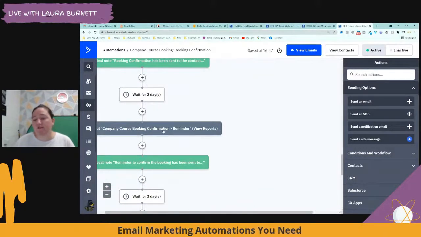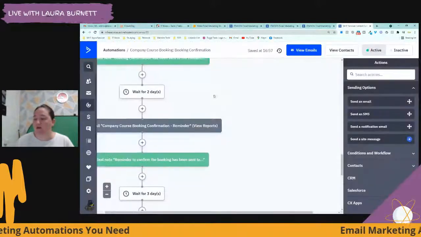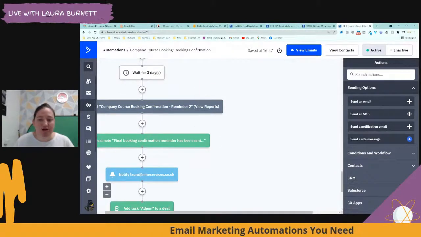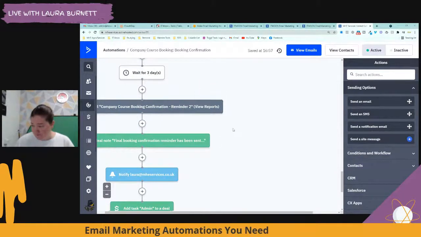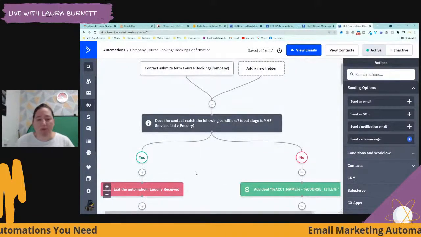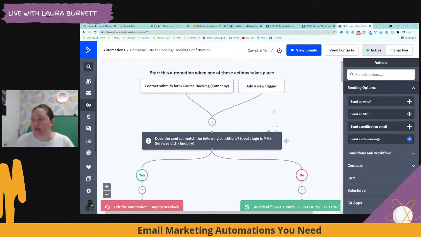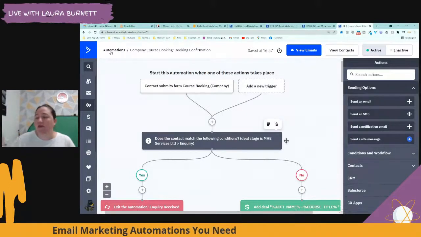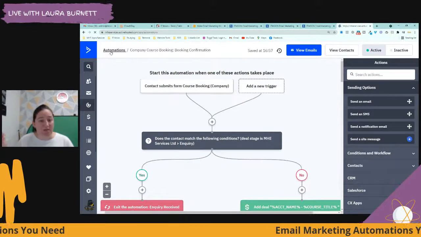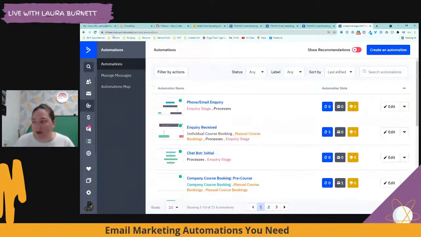And if they are still in this automation, it's going to send them a reminder that they haven't confirmed the course. And if they're still in it later on, it's going to send them another reminder. The reason it does this is because we have another automation, whereby if they do confirm the booking, it will take them out of this automation. So this is why you can make it for your processes. It basically manages our whole CRM for us. So it's not just all about the email side. It's also about your processes and making it all cooly-dooly.